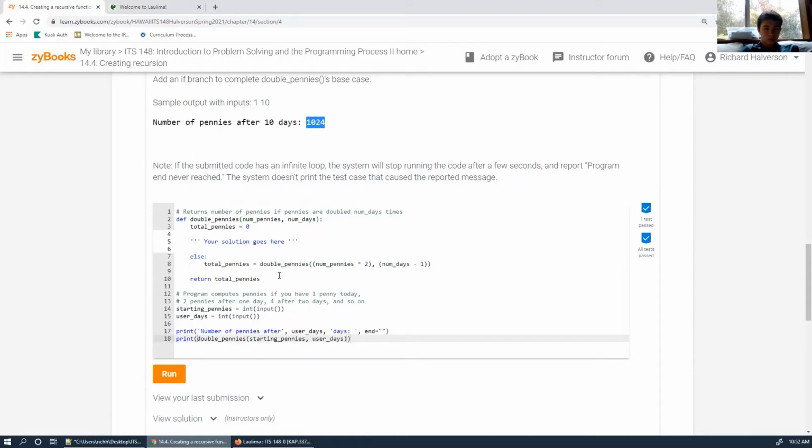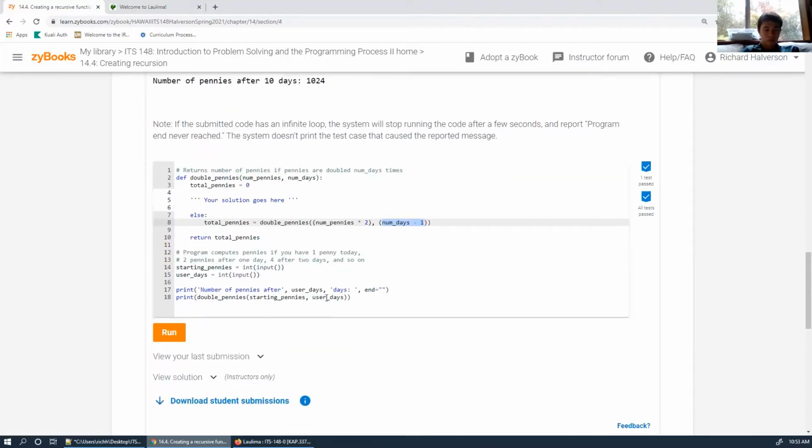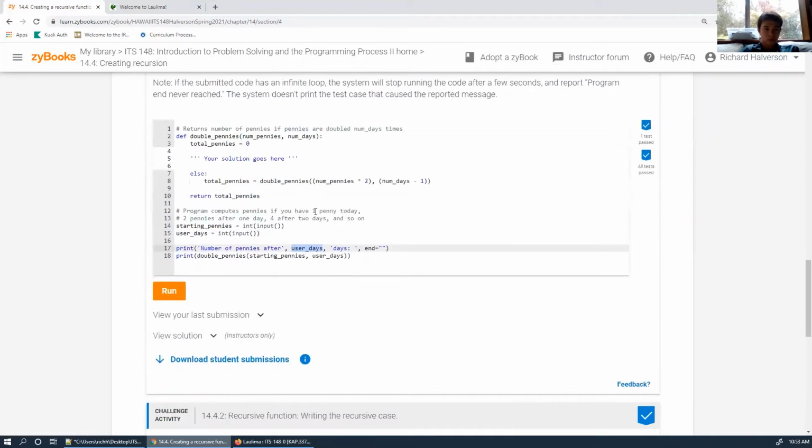Each time we call double pennies, we reduce the number of days by 1. So that's the days counter. The first time we call it, the days counter is going to be 10. Then it comes in here, and this is 10.